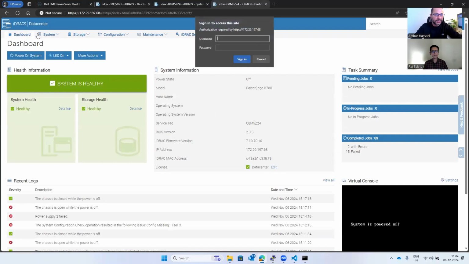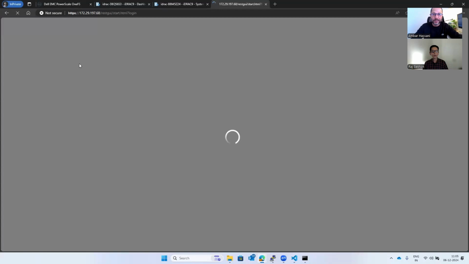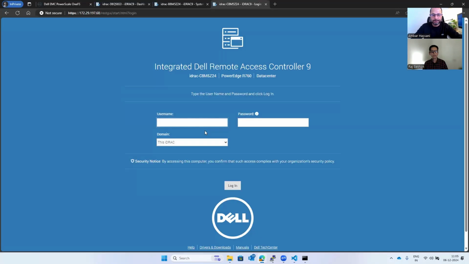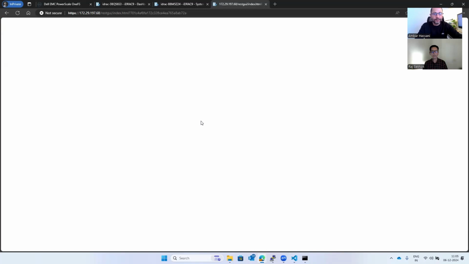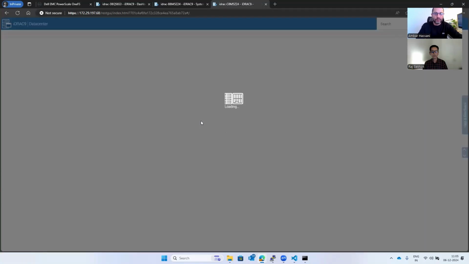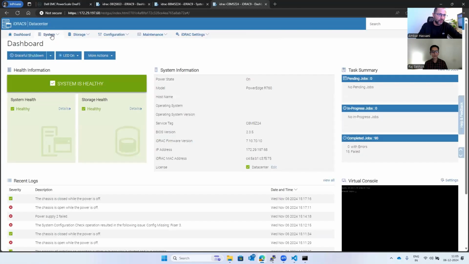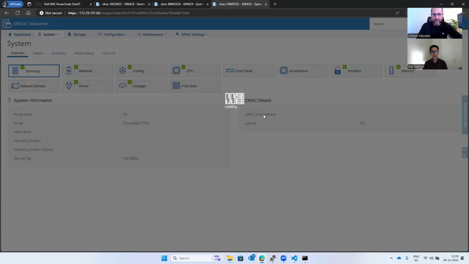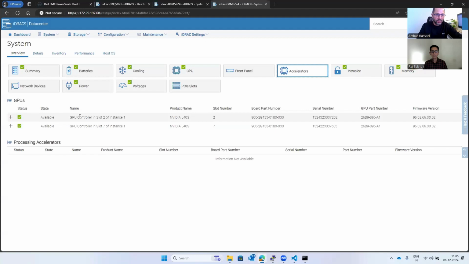Let's look at the second one. I'll have to re-log in. Give me a minute. Let's look at the GPU cards on the second worker node. So we do have both of them here.